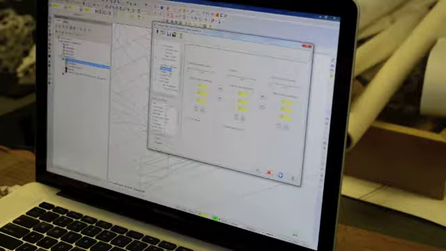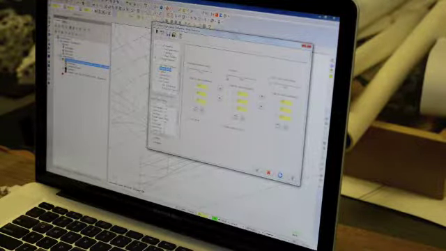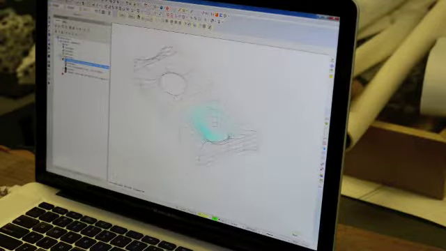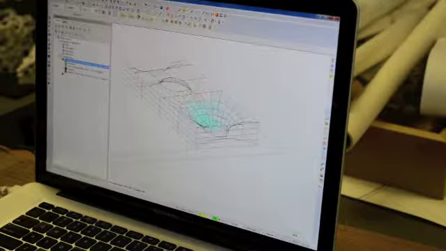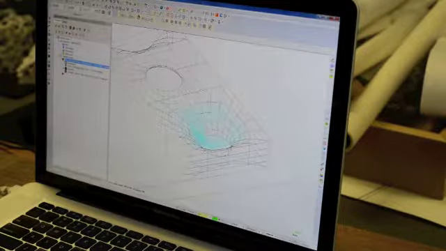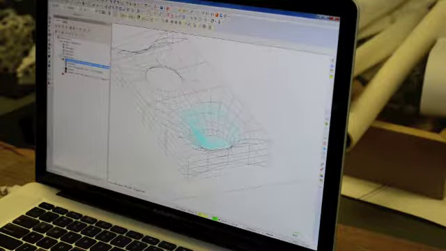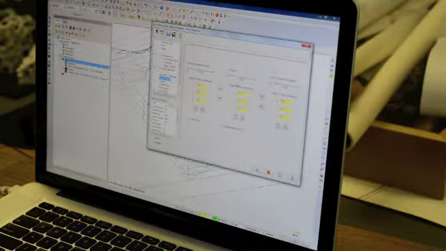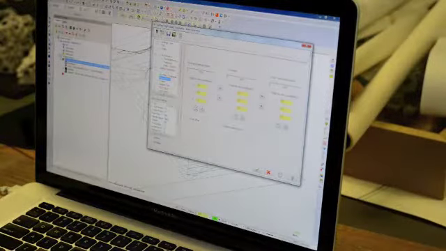This one is important, planes. You want all your planes to be in the top view. So when we hit OK here and generate the tool path, if we didn't see these blue lines and these yellow verticals, and we did everything correct over here, one of the problems could be that we generated the tool paths in a different view, so maybe a side view or something like that, and then you wouldn't actually see everything. So you want to go into your parameters, planes, and make sure all this stuff is set to top.